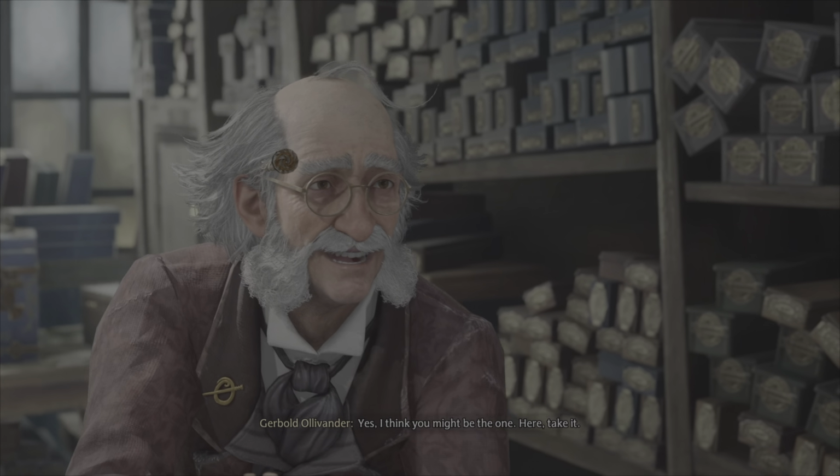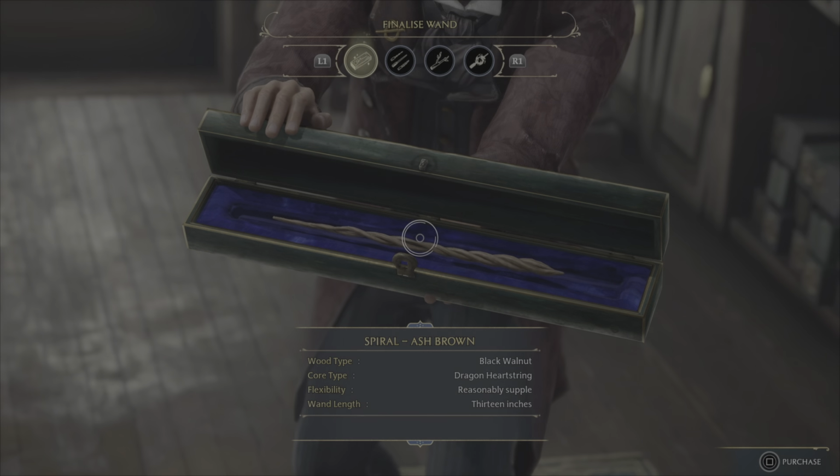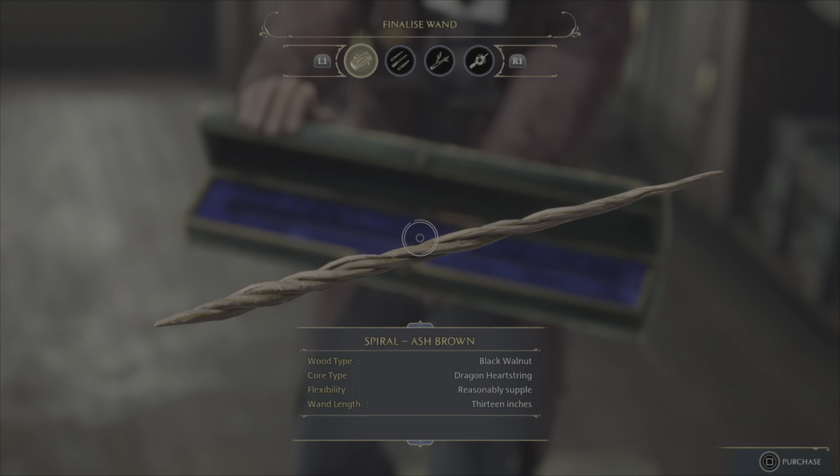Here, take it. You're not gonna tell me what type of wand it is, no? Alright, so it's a spiral ash brown, black walnut, dragon heartstring, reasonable supply, 13 inches. Okay. Finalized wand. Can't do anything, can't even rotate it.